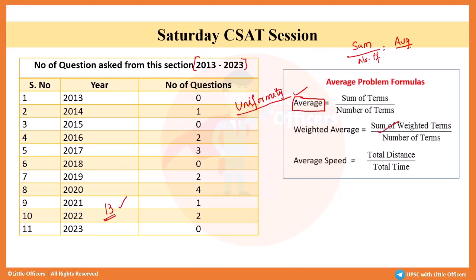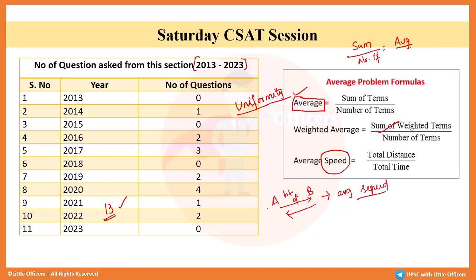Sometimes they might even ask you the average speed of a vehicle. Like if the car is going from place A to place B with a certain velocity in so and so hours time, then from B they give another time, and the distance will be given. Then you will be asked to find the average speed of that car. In such cases we can't simply add and divide by 2.